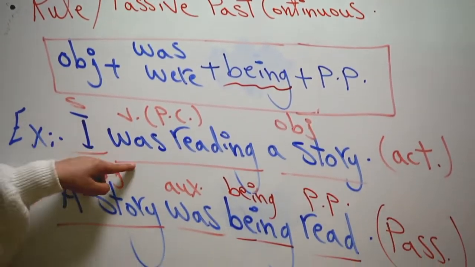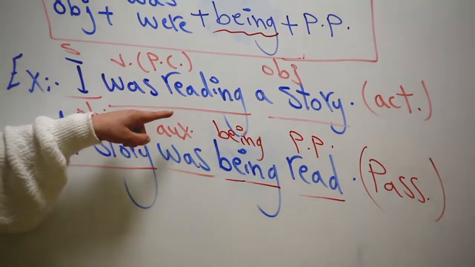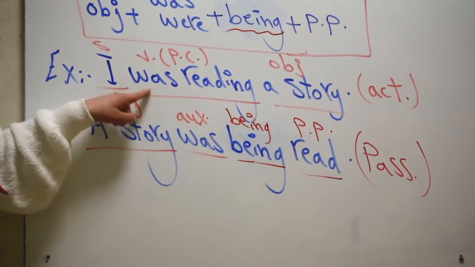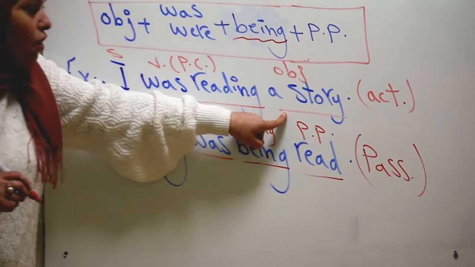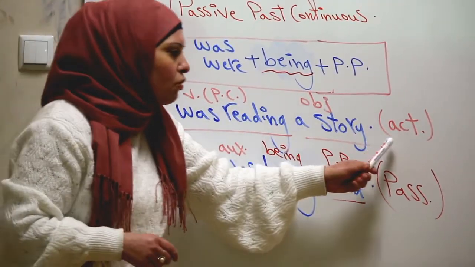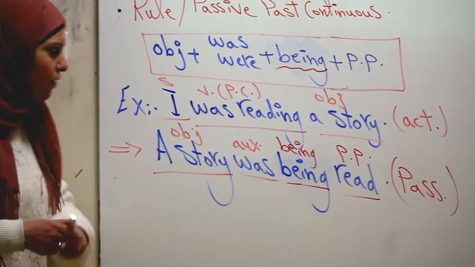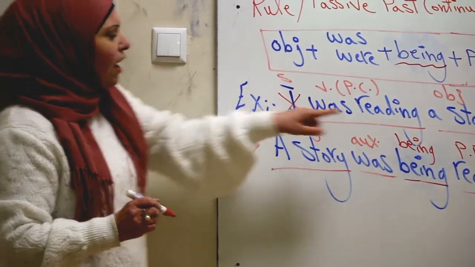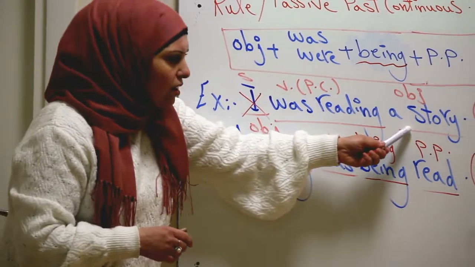الإكزامبل عندي: I was reading a story. I was reading a story. I will classify the sentence. I, subject الفاعل; was reading, the verb, past continuous. Then I have a story, which is what? The object. Okay, now this sentence, it's what? Active. تعتبر الجملة مبني للمعلوم. ليش؟ لأن فيها فاعل. I will change it into what? Passive. I will cancel the subject. Then I will bring the object to the beginning of the sentence. Where is the object? It's a story.